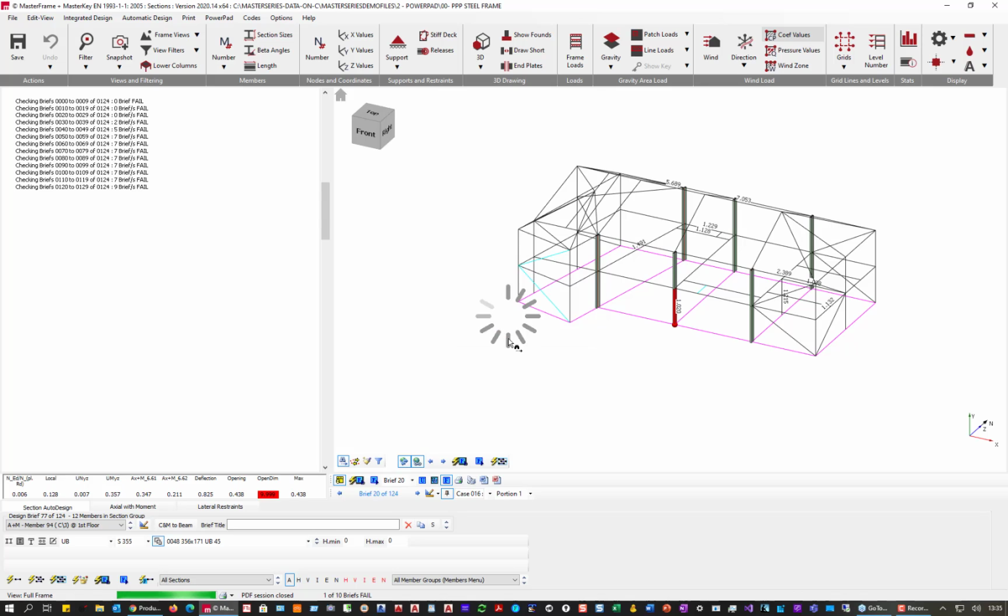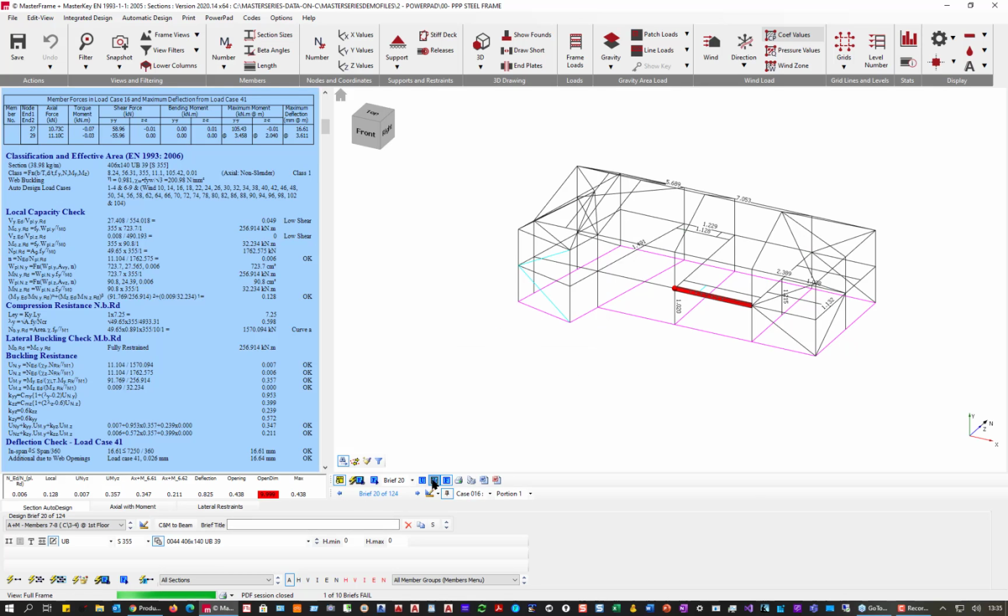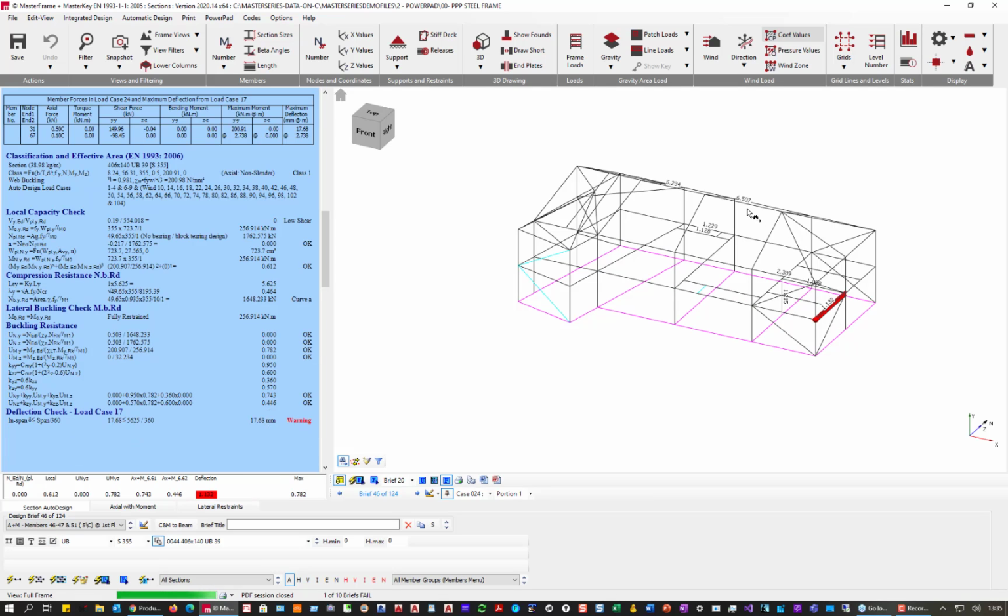So now we don't have, that one's now no longer failing because we fixed that. That's good. And that one's no longer failing because we fixed that. And we can walk around and do that for each of these types of members, or we could just go and do everything at once. For a building this size, I prefer to do them in their individual groups and sort those out.